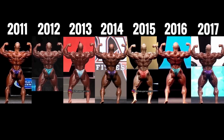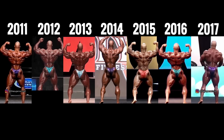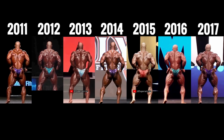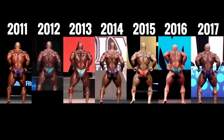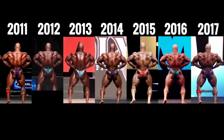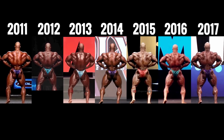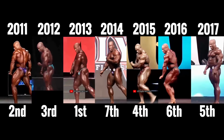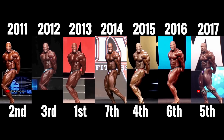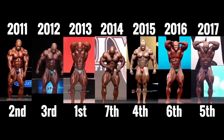2014 is probably overall the least impressive, but his midsection actually looked even worse in 2017. 2017 though had everything else better than in 2014 or any other version. 2016 was slightly less impressive than 2017, but his midsection was slightly better, making 2016 very strong as well. If you want an actual ranking, I would say 2013 first, 2011 second, 2012 third, 2015 fourth, 2017 fifth, 2016 6th and 2014 7th. Do you agree with my ranking?